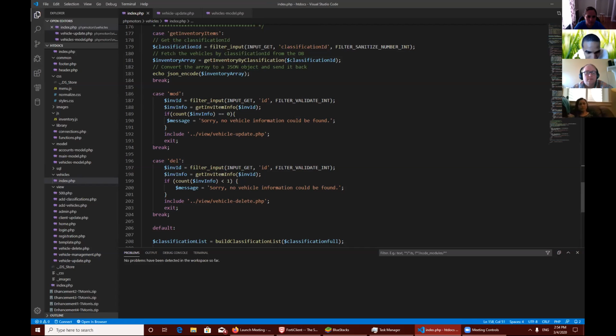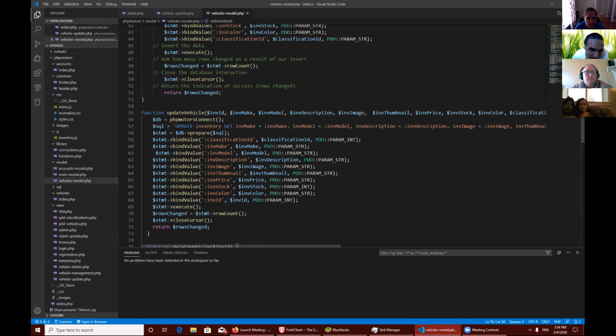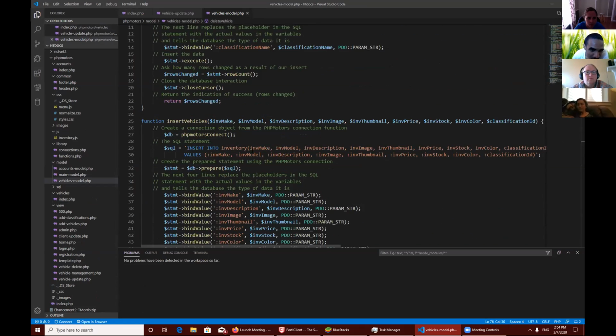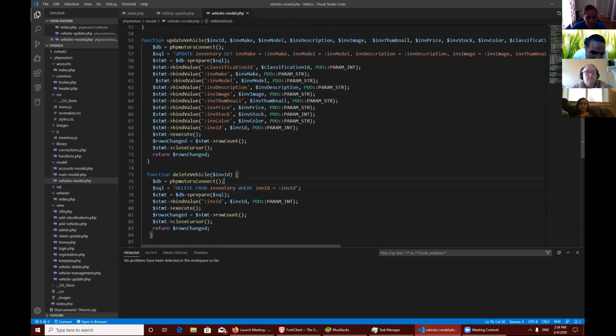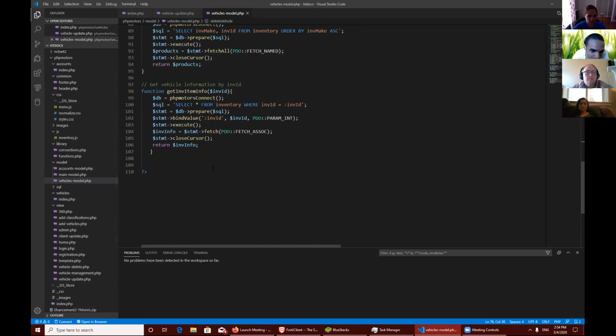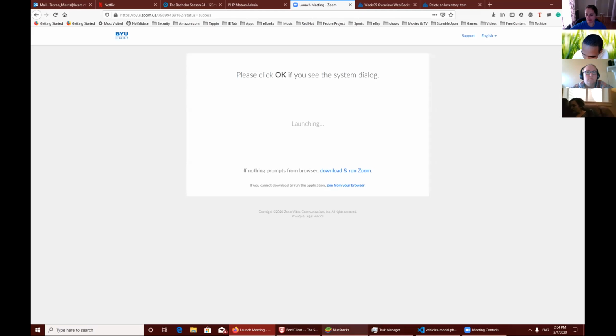This inventory ID filters input gets the ID, and then this inventory info goes into the get inventory item info, which is in the vehicles model. Right here, right?